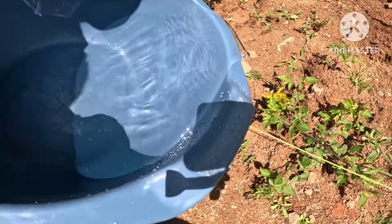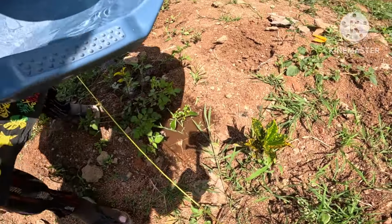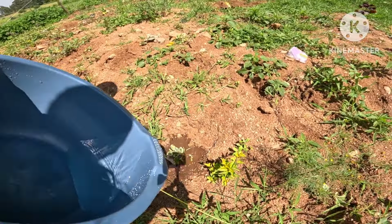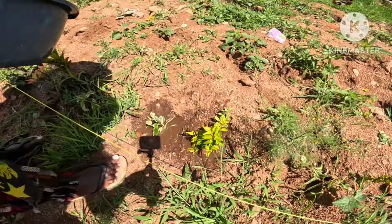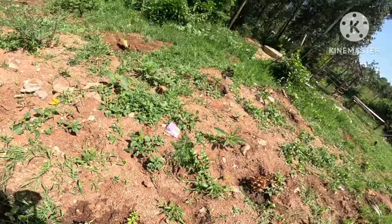Oh my God, we are used to the rainfalls. And January is coming. January now is the worst. But we hope it will rain, because it's still December. So we'll be doing this way until we reach up there. How is this one called? Oh no, that one's a weed. That one you can even pull. So let's pour some of the water round, guys. And then from there, I'll update you on what will be happening.